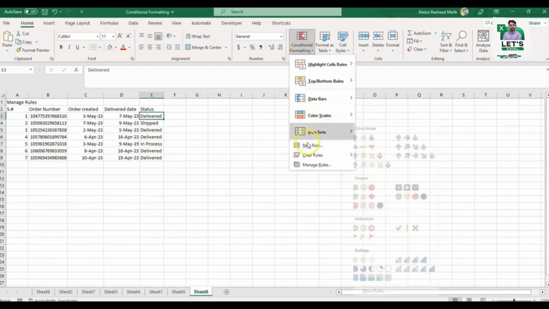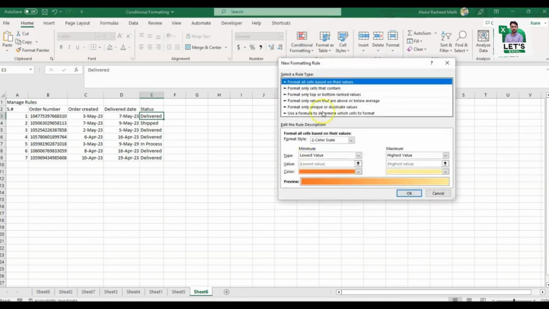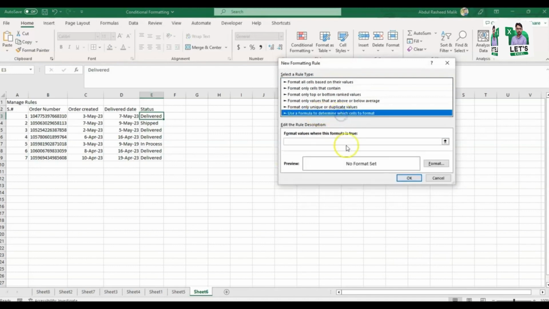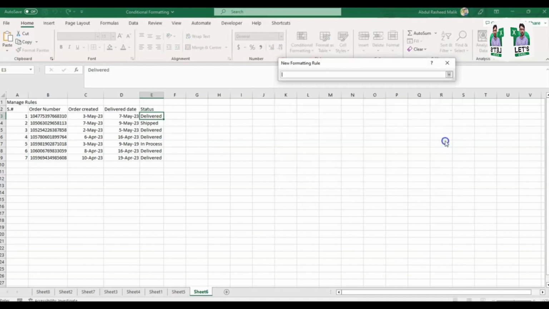And I will click on this cell because it's related to this cell date, and I will remove the dollar sign from here and I will put the sign equals to and the formula TODAY will be used here, bracket open and bracket close, plus 1. So this shows today plus 1 means if today is 8th of May, it should be 9th of May. Today plus 1, it's 9th of May.